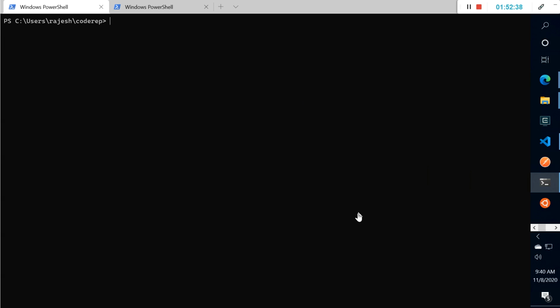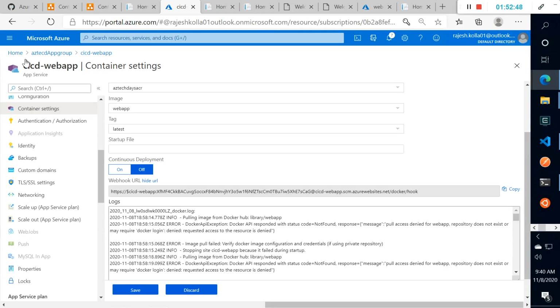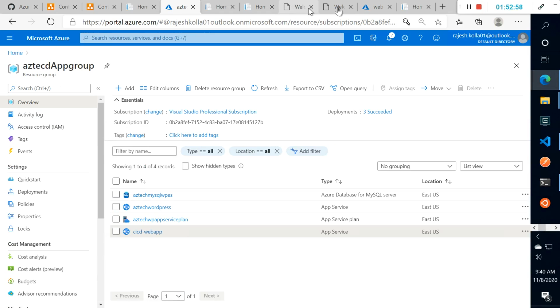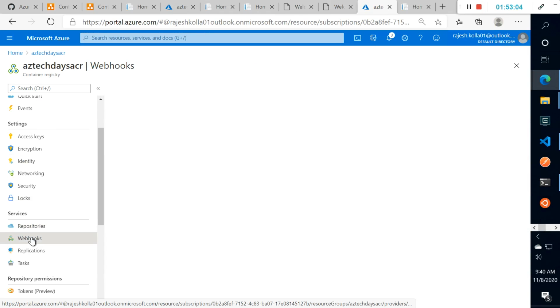Azure Container Registry. Go to the container registry. I will show in the portal. This is the container registry, this is a repository. There is a webhook.